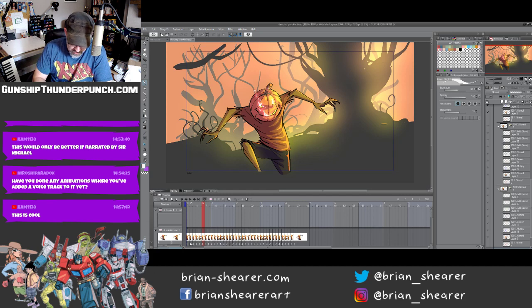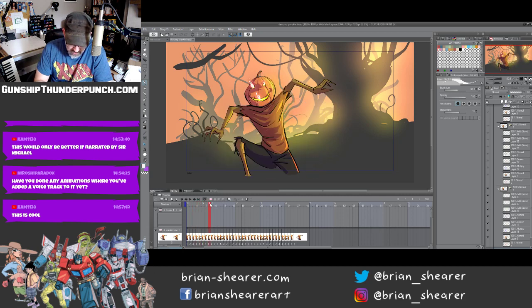So it's frame 1, 2, 3, 4, 5, 3, 2, 1, 2, 3, 4, 5, 3, 2, 1. I omitted 4 going backwards because it just didn't look right, and I would probably just need to animate another in-between drawing for it to work right. But again, this was just experimenting and learning.